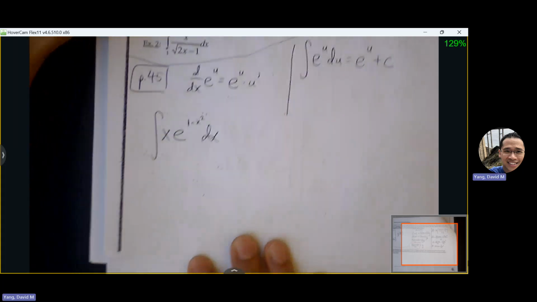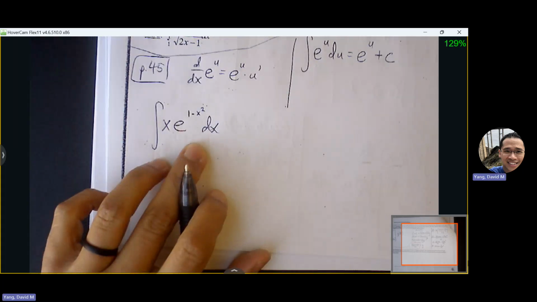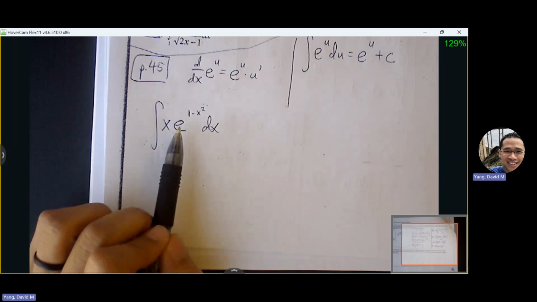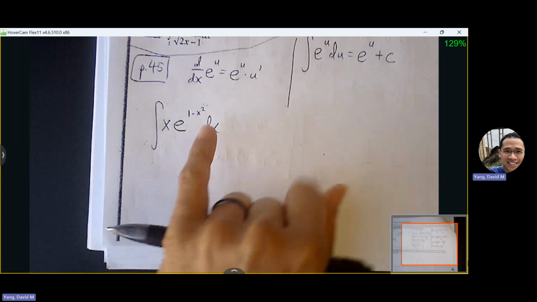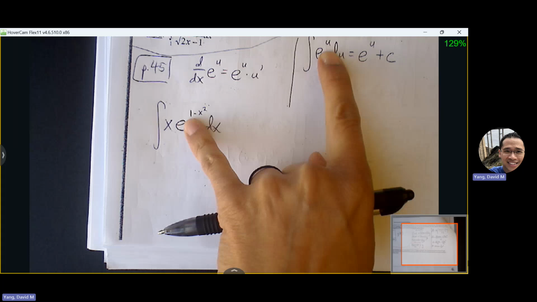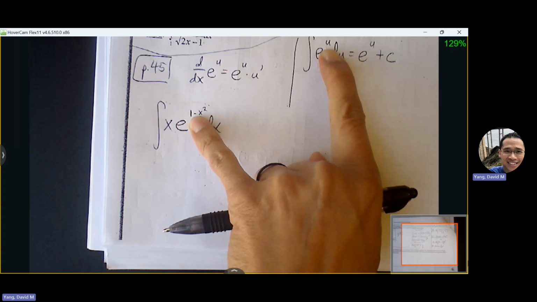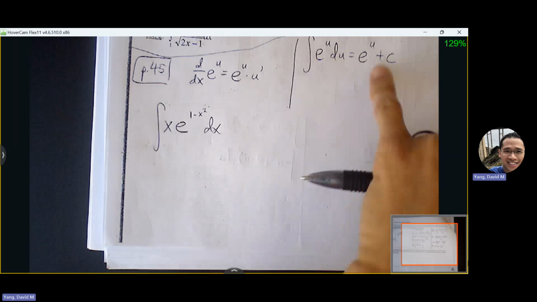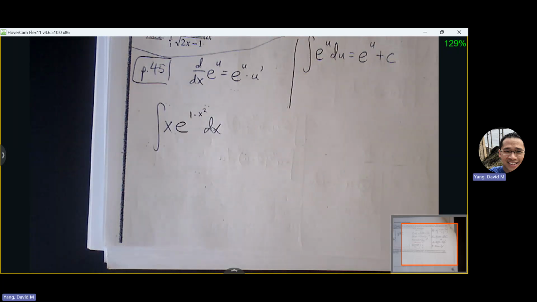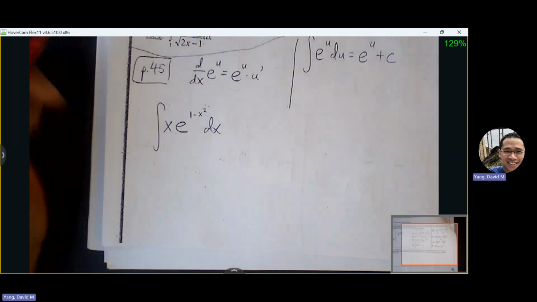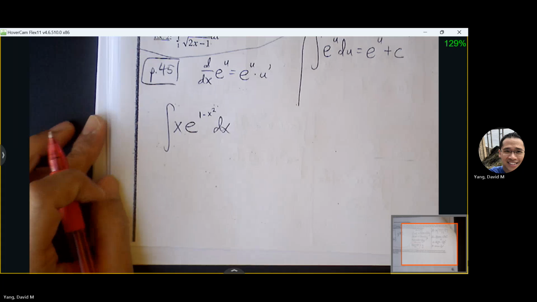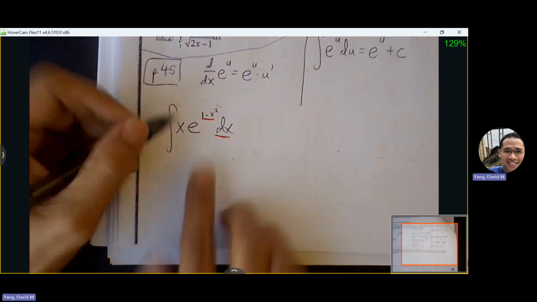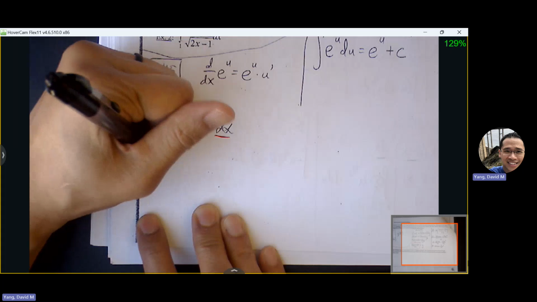Let's try this problem here. Integral of x times e to the 1 minus x squared dx. This doesn't fit into any of the rules that were available to us, but if we let our u value be 1 minus x squared, then the derivative should handle that x, and that should match this rule. If we can make it match this rule, I can find an integral for that. Okay, so what's our u value? Yeah, 1 minus x squared. We'll save that x for the derivative to cancel out.